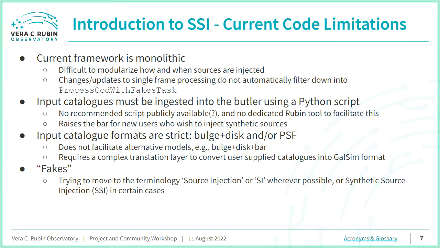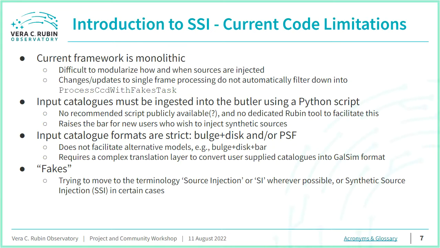We're hoping to build tools that help users do a better job of doing that. Also, the formats for sources were very strictly defined. So point source is fine and good, but the bulge disk model is bulge plus disk, and there wasn't previously a way to trivially do something different if you wanted to construct a different type of synthetic model.